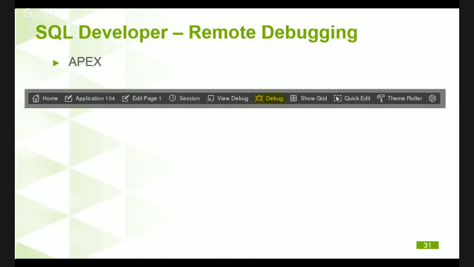On the Apex side, you don't really have to do much at all. You just simply need to run your app with debug on. You can do that 2 ways. You can specify debug in the developer's toolbar across the very bottom. See the highlighted section called debug. Or you can specify the debug option in the URL, which, off the top of your head, you know what position that is? Well, I wanted to say it's position 7. Anyway, you can specify in the URL, yes or no, whether debug is to be turned on or off. Either one of those will work.